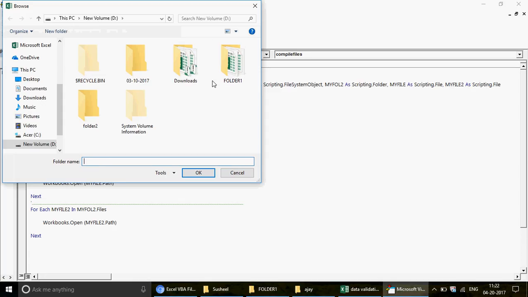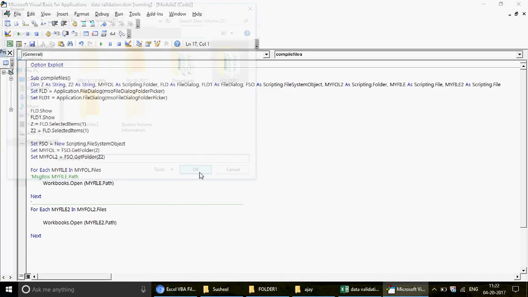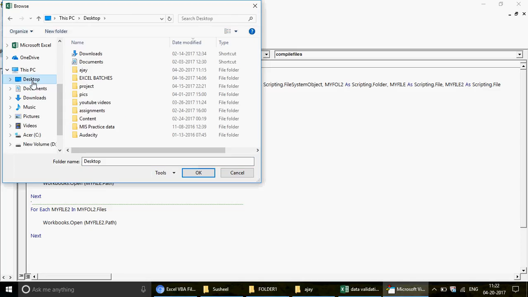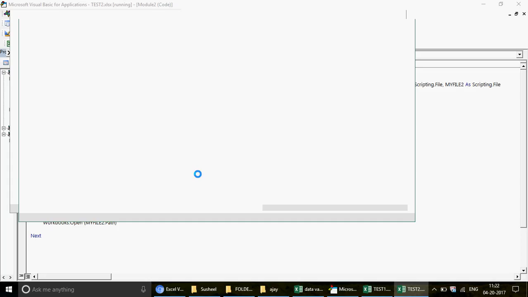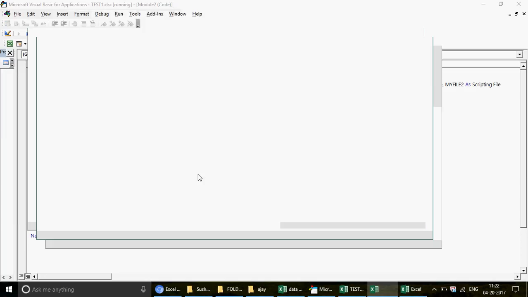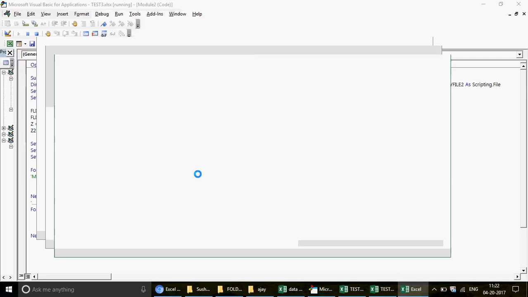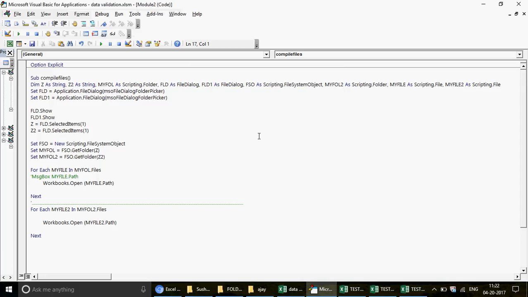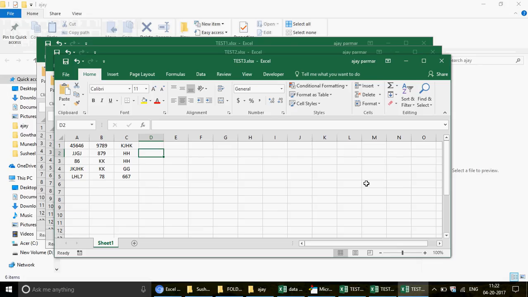So I'm gonna select first of all the folder 1. I click OK. This is in my D drive. The second folder is in my desktop. I go to my desktop. As you can see, I select folder Ajay and I click OK. Now this is the first file, second file, third file, fourth file, fifth file, and sixth file. Wow, great. All right, and we will also have a look at this test 1, why it says that the file format is not valid. Anyways, we'll come to that a little later, but first of all I want to see how many files we have got in here.